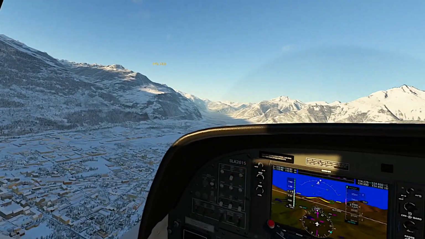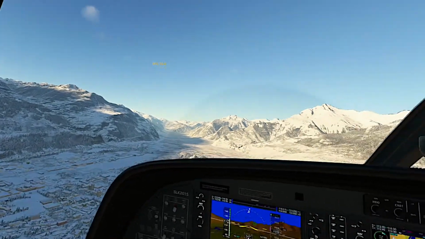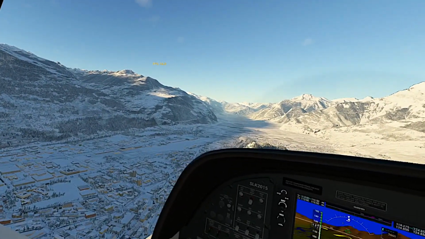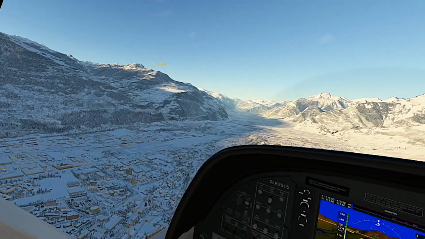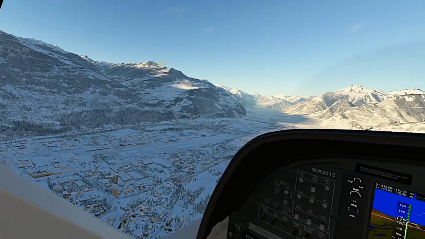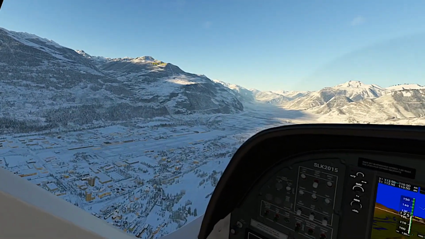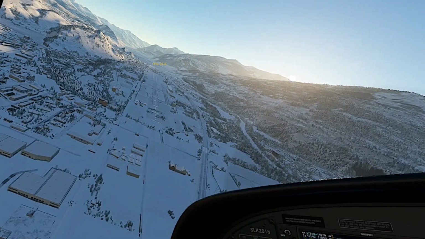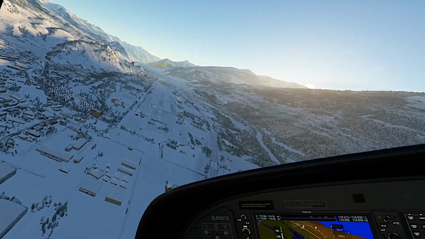Look at all the buildings down there, the trees. You can see that it's pretty smooth. Not too many stutters. The graphics look good. I was actually quite impressed with this. I just wanted to see if AutoFPS and SmoothFlight really did do anything, especially if you have a higher end PC, if it really makes that much of a difference. Again, this is in VR using the Oculus Quest 3.